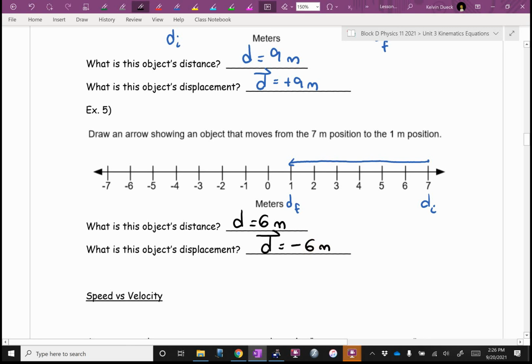Mr. Duick, if it was more complicated, is there a way I can get that? Yeah. Displacement, or your change in position, is always going to be final minus initial. In fact, if you look on your green sheet, in the top right corner on the front page, or at least it used to be in the top right corner, maybe it's one line down, somewhere I have delta triangle equals change. Oh, the first thing. Do I say change in equals final minus initial? Is that what it says on the very first? Yeah. You can take that to the bank anywhere. Anytime there's a change in, it's final minus initial.